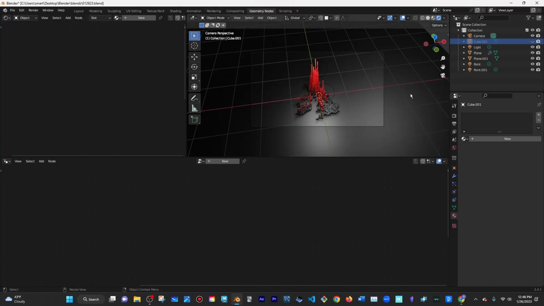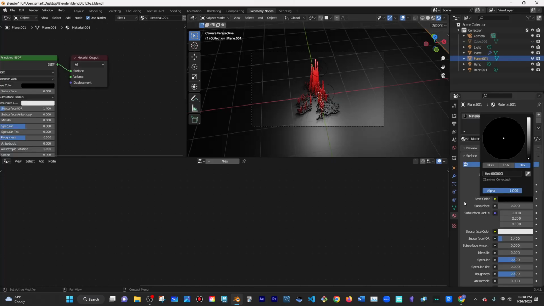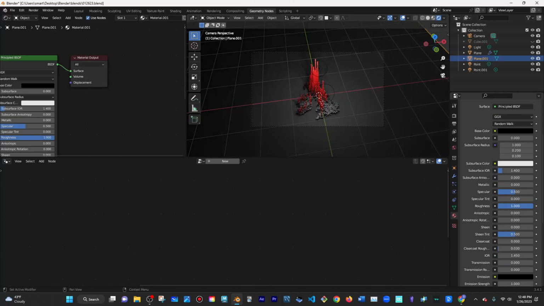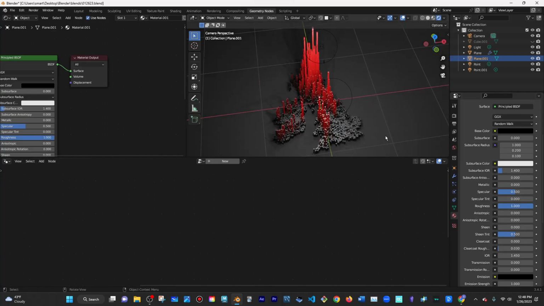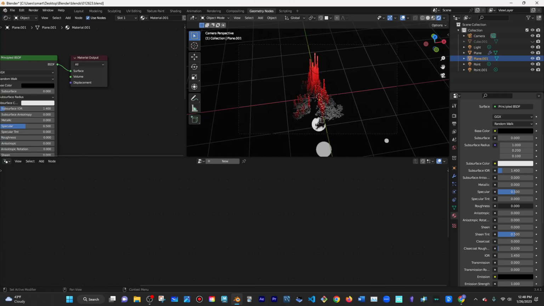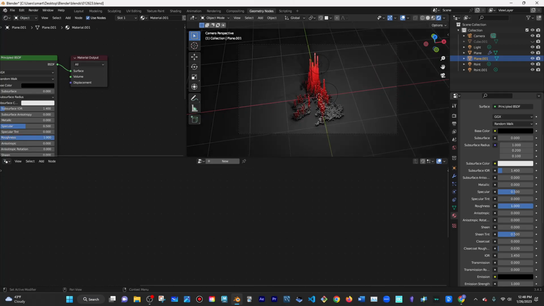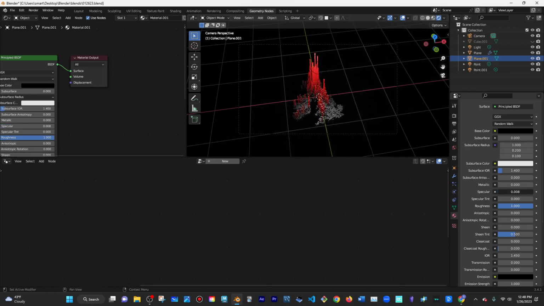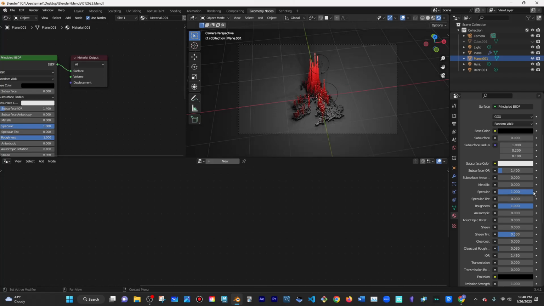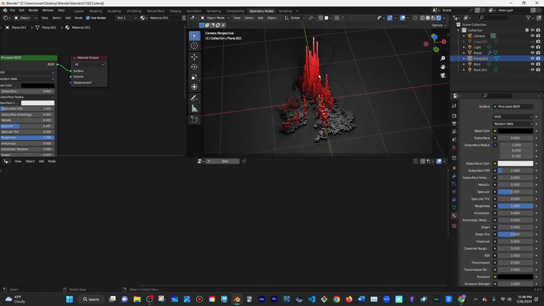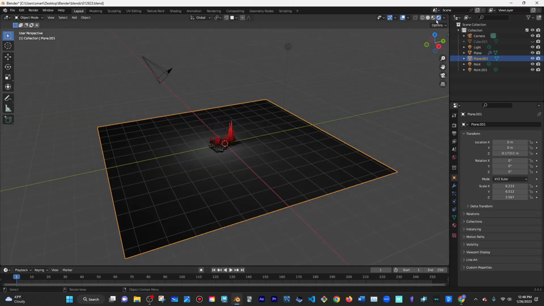Other than that, let's see if I put a little bit more roughness here, it should become less shiny. Or do I like the roughness? I don't like it. I like it like that, matte. Metallic would make it horrible. It makes it lighter, but no, thank you. Okay, so what else does he have for me?